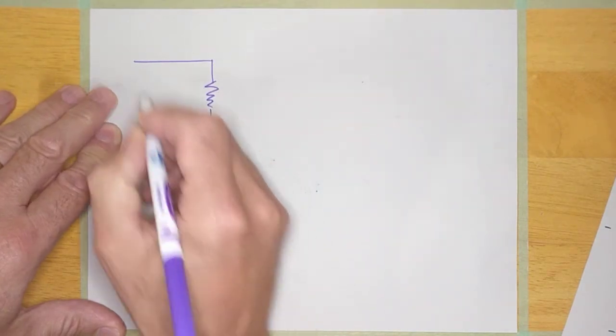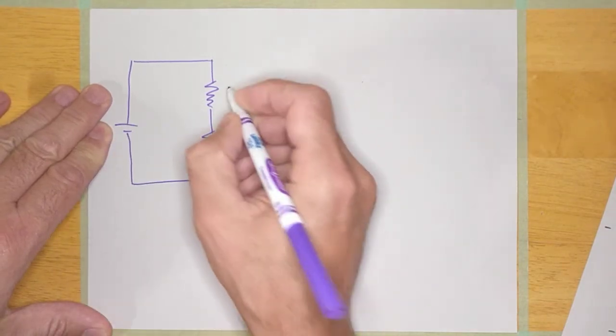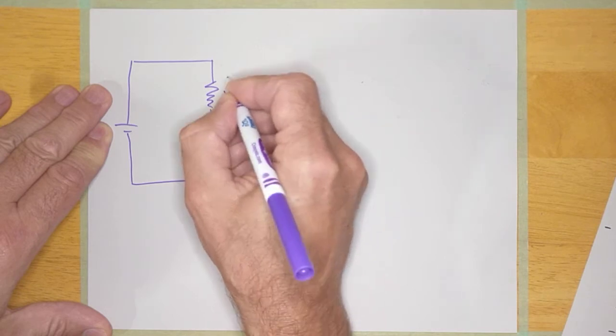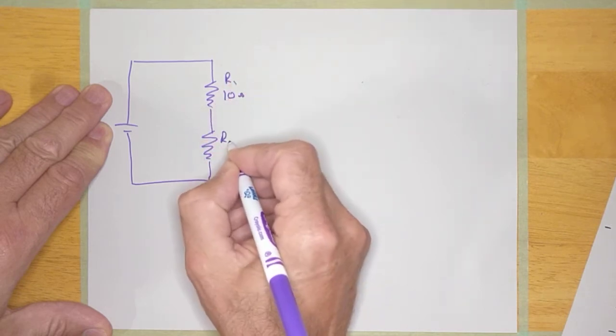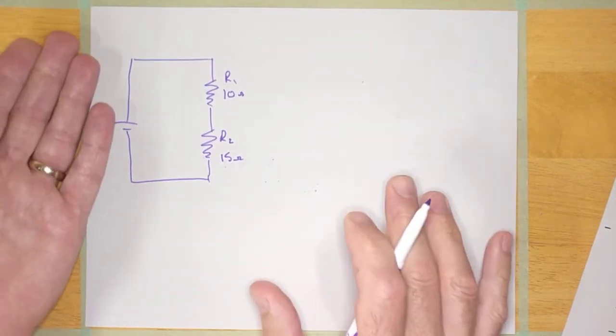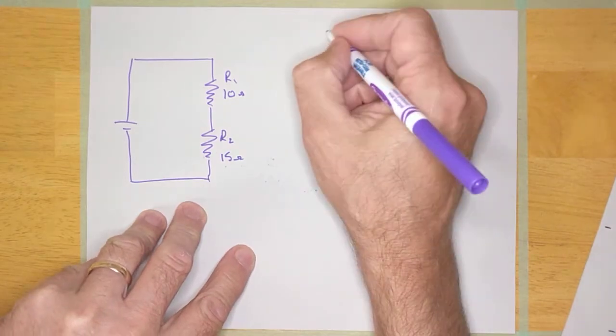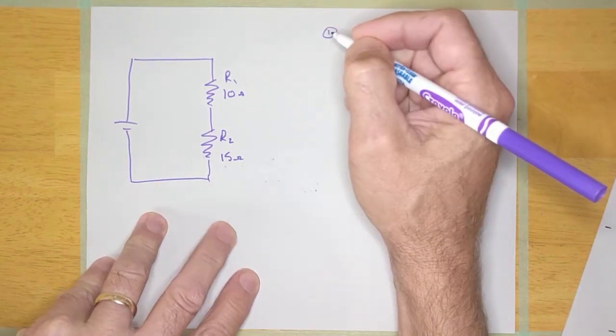It's going to have just two resistors in it, and this is straight up level 1 circuit here. Imagine this thing is 10 ohms. We're going to call it R1. And we're going to call this one R2, and it's going to be 15 ohms. And I just want to go over the rules for series circuits for a second with you so that we don't forget. Okay, so what's the first rule of series circuits?